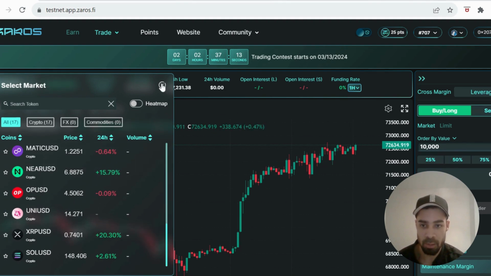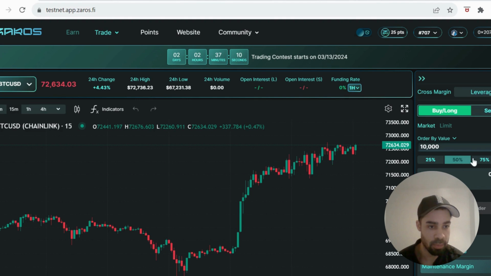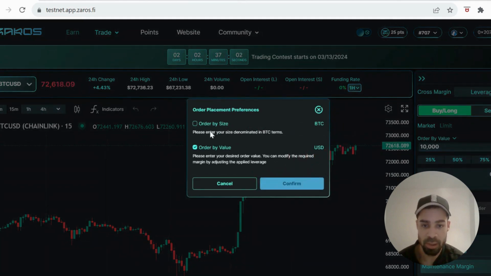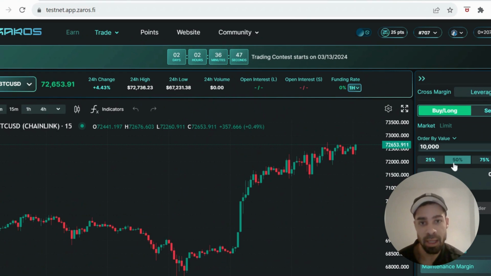And over on the right is where we will put in our trades. So here, if you click on that, you can have the order size by Bitcoin if you were trading Bitcoin, or by USD. Easier to do it on USD, so just change it to USD. And then when this goes live, I will put out an announcement to remind you all to start trading.